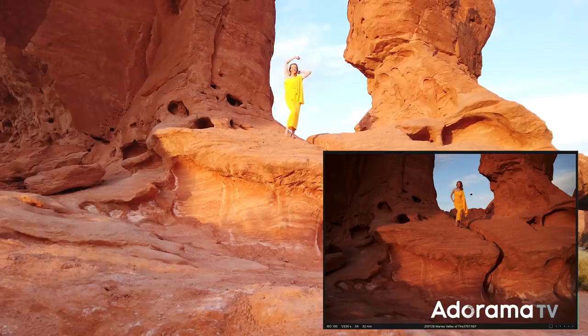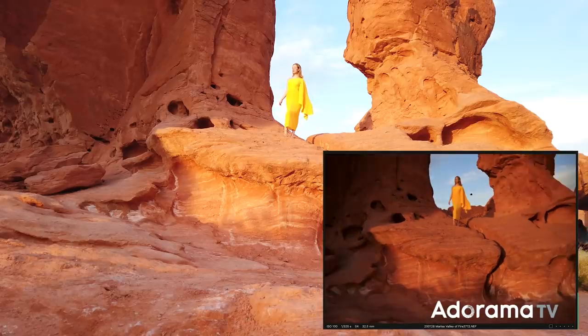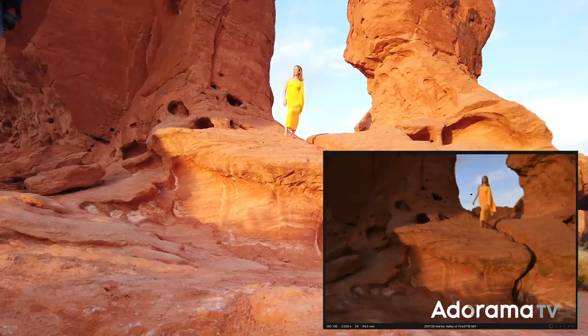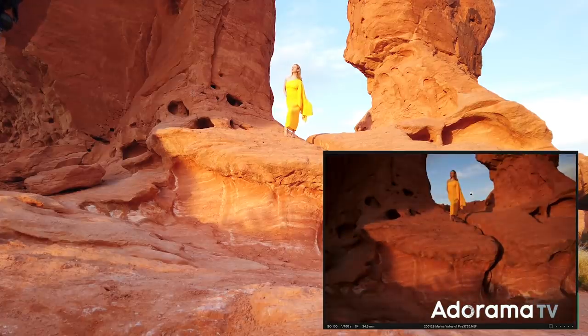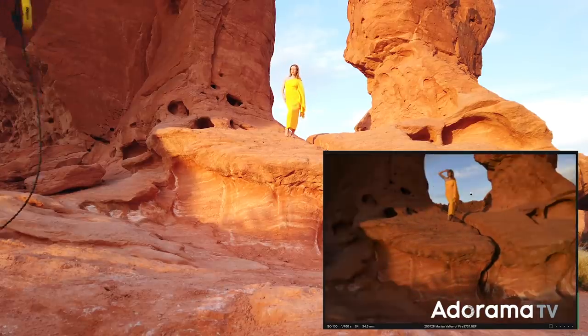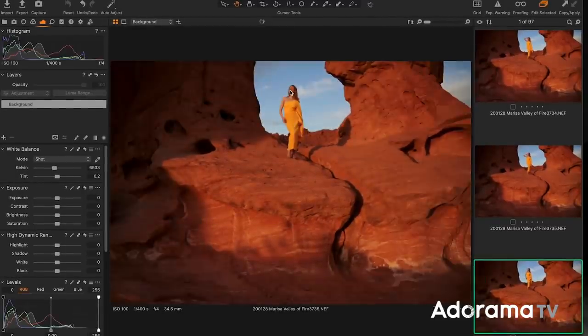Believe it or not, that's a naturally occurring thing that just hangs out here. I'm a creature of the Valley of Fire. Here we go - strong. Perfect, chin up a bit. There it is. The contrast is there. She's got that glow in her eyes because she's probably blinded. Since I got that, how close can you get down without being dangerous? Be safe. Trying for some variations here. Just like nobody would ever do, but that looks good in pictures.